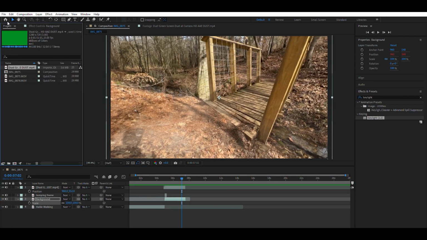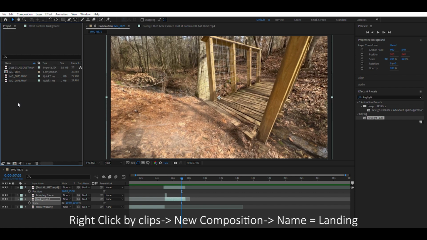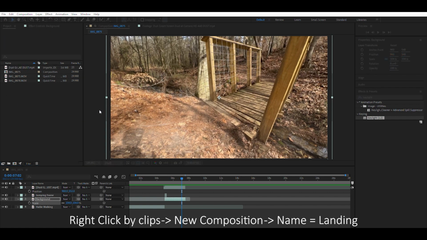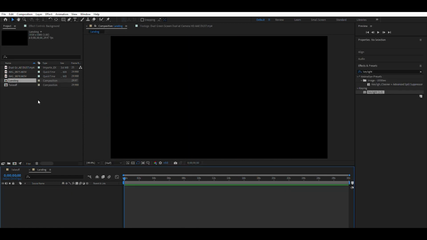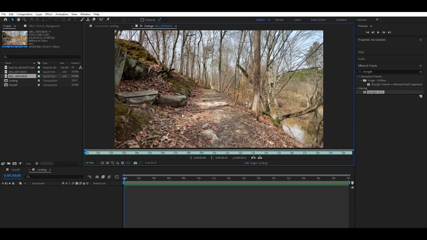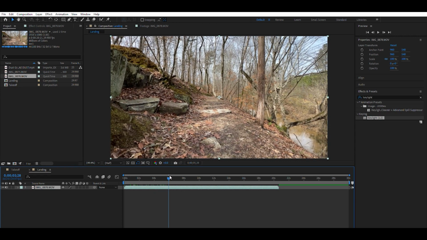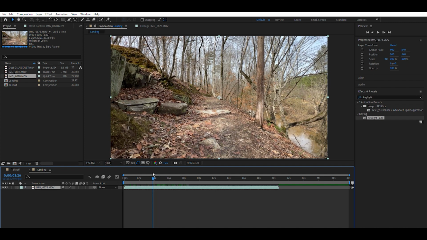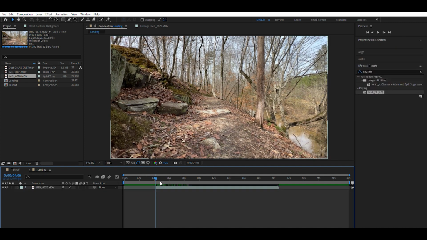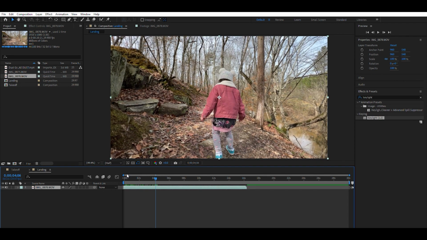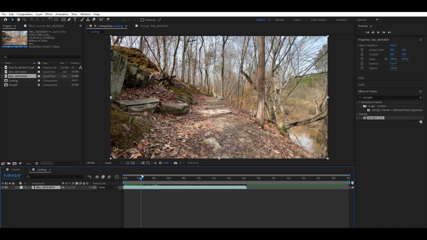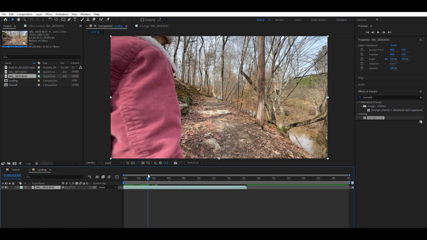All right, now let's create a new composition, and we're going to call this the landing. So the first one was takeoff. I'm going to come over to landing, and now I've got my second clip here again that I've shown. I'm going to just edit the beginning. So I'm going in reverse order now, right? So I show the background first. Control Shift D, move that to the front. So I show that for a second, and then as soon as she comes in, I'm going to cut that out.